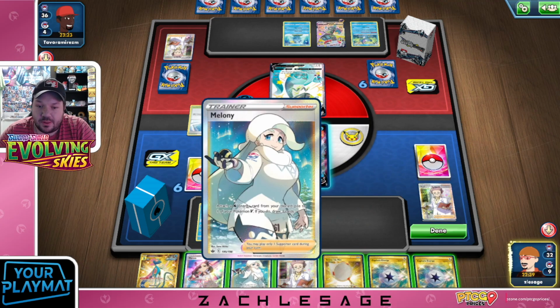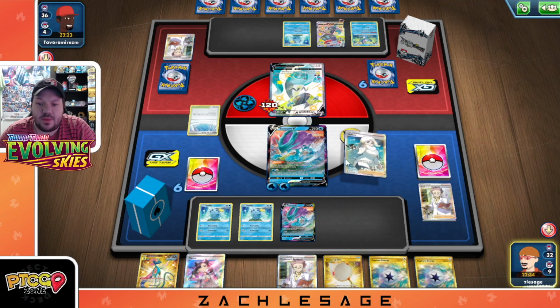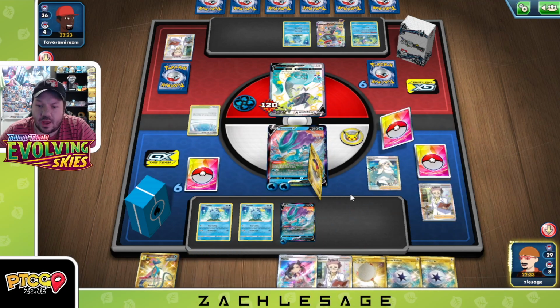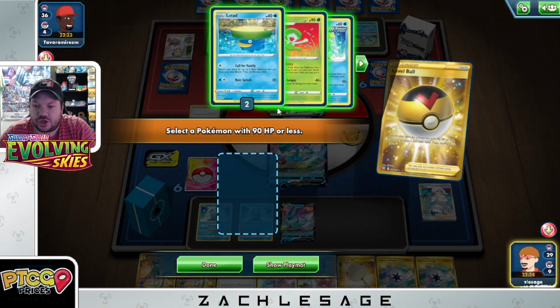I just want to double check Melanie: attach to one of your Pokemon V, if you do, draw 3 cards. So I want to make sure that I could use it on a bench Pokemon. I always try to double check with those types of cards.